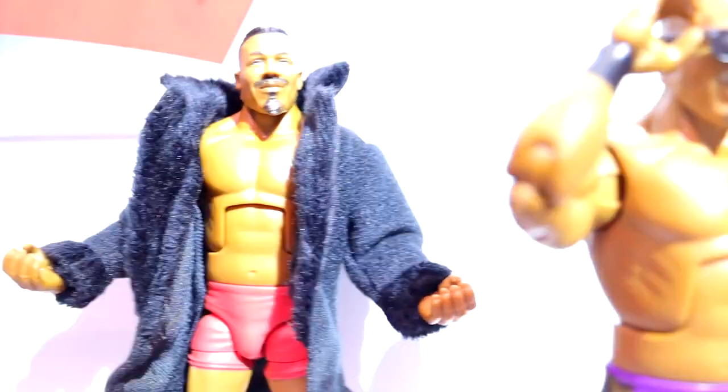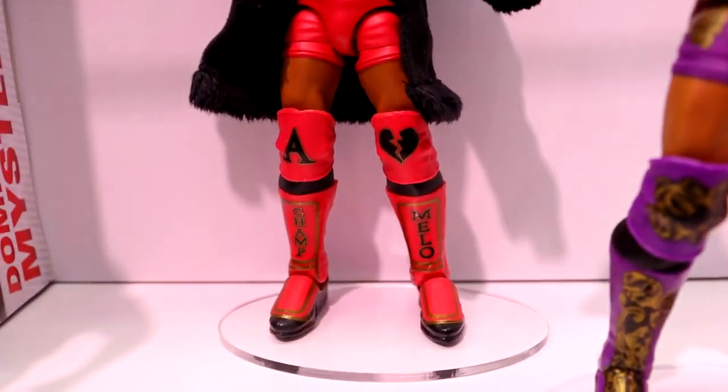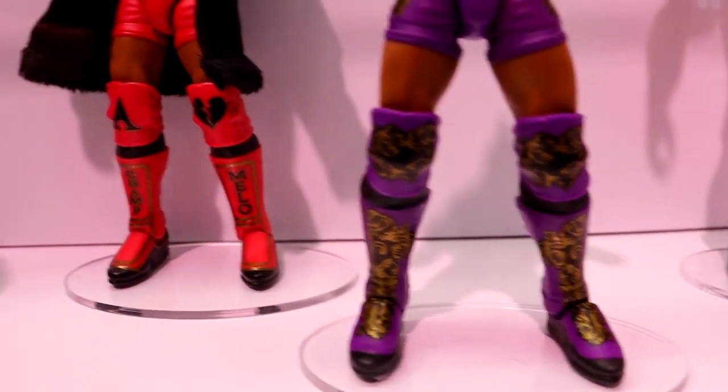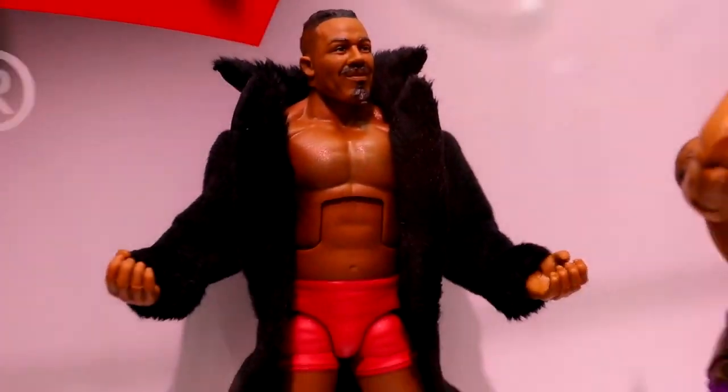And he looks pretty good right there. I like the way this looks. Head sculpt, not my favorite head sculpt, but it checks all the boxes for you there. Here is the red gear, which is cool that it's not just the same gear. It's actually a different deco as well, so that gives you a nice change of pace there with Carmelo Hayes. Really good-looking figure there.